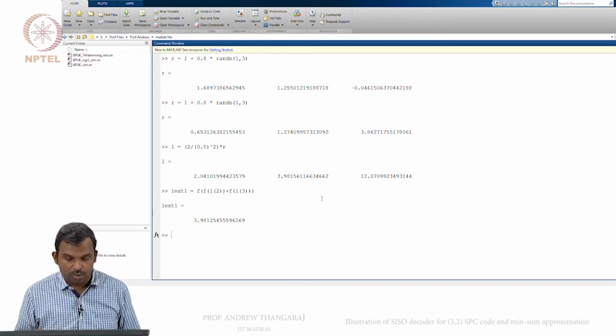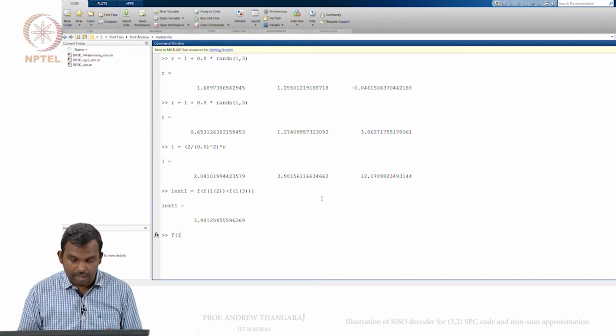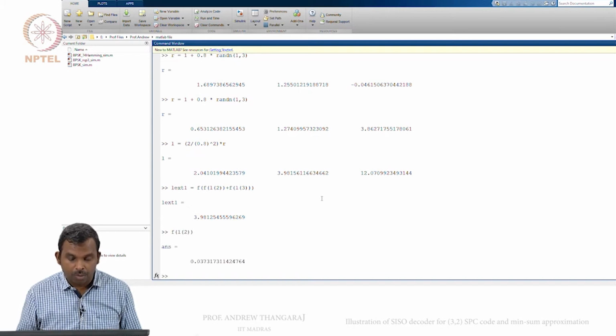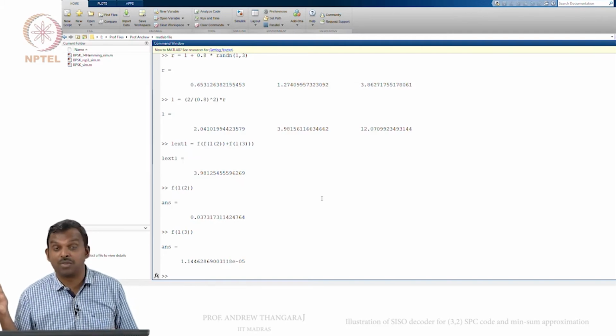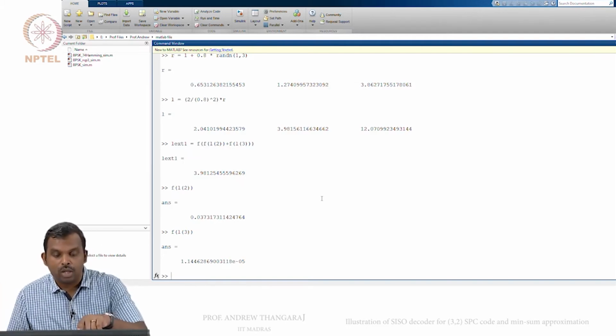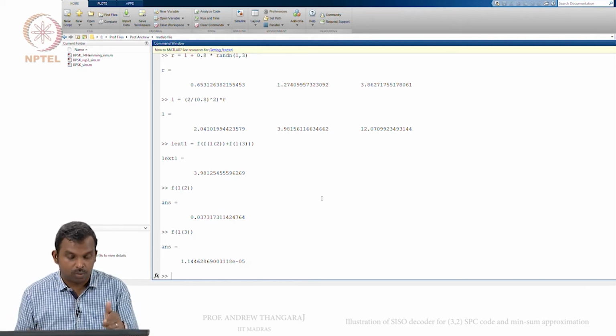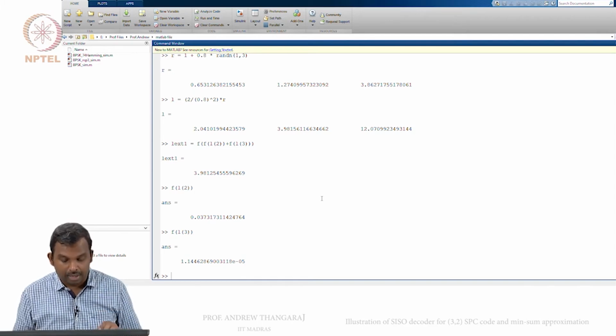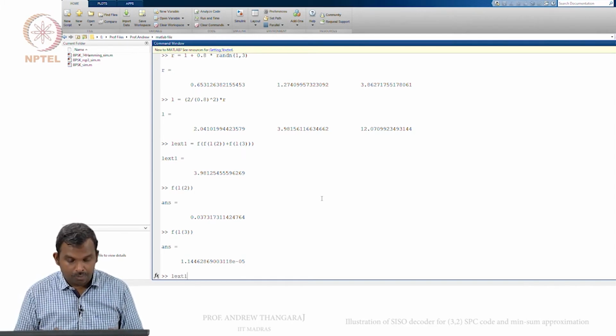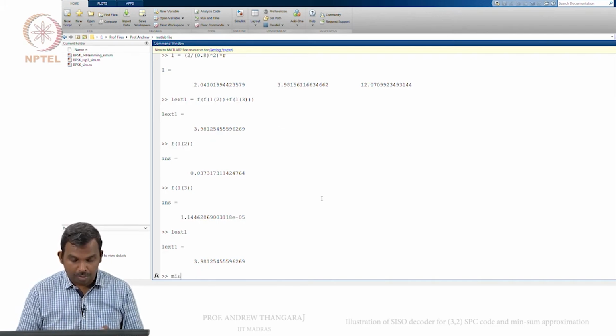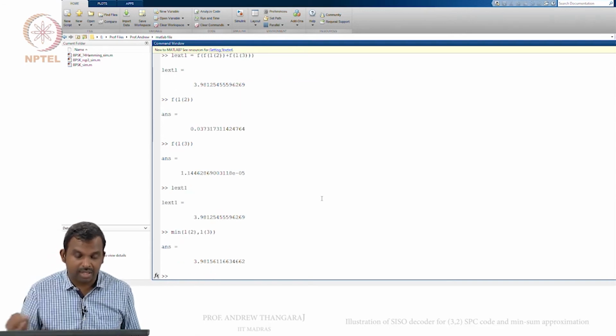Okay. So, if you want to look at the calculation closely, f of L of 2 became 0.03 and f of L of 3 became something into 10 power minus 5. Okay. So, like I said, if you look at it, L of 2 is much smaller than L of 3. So, the minimum value of these two is dominating the calculation. Okay. So, that is what you got, and no wonder the Lx1 is so close to the min of L of 2 comma L of 3. Okay. So, you see both of these are really close.